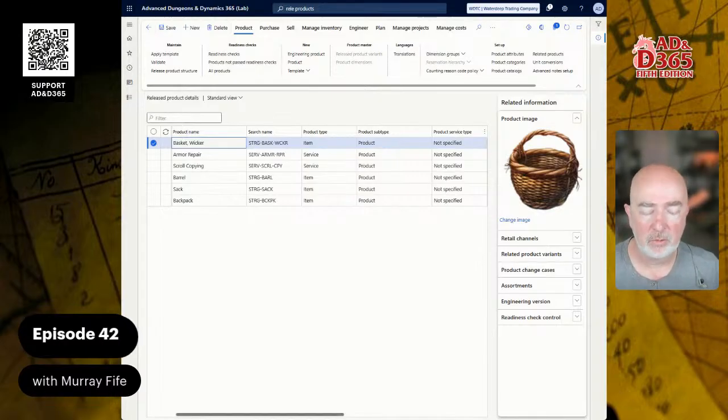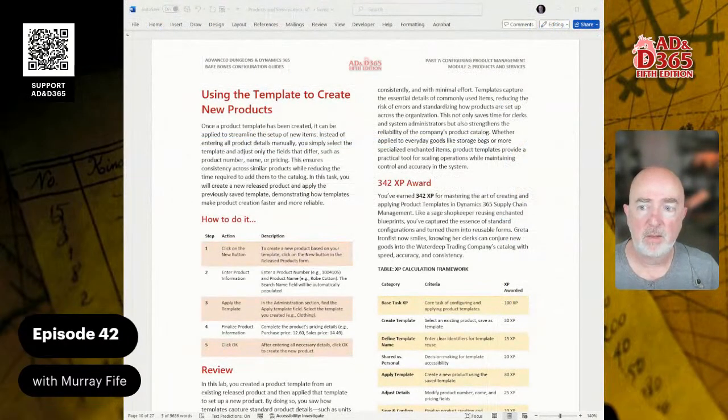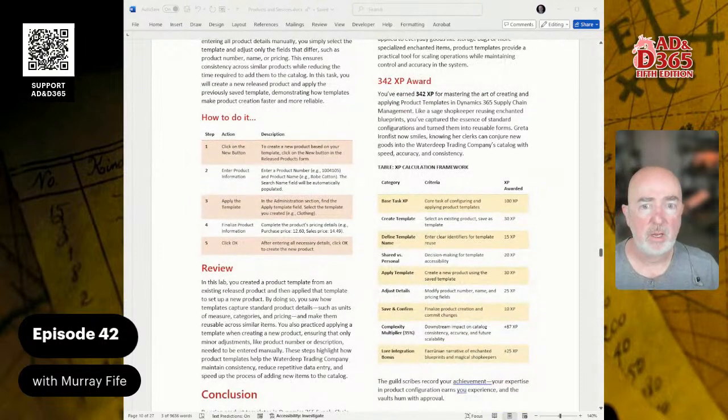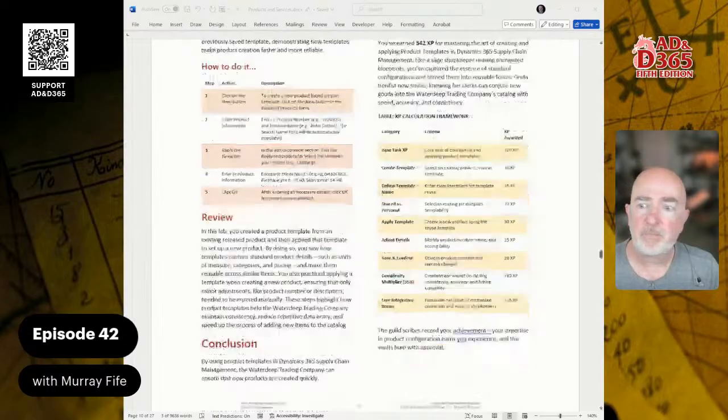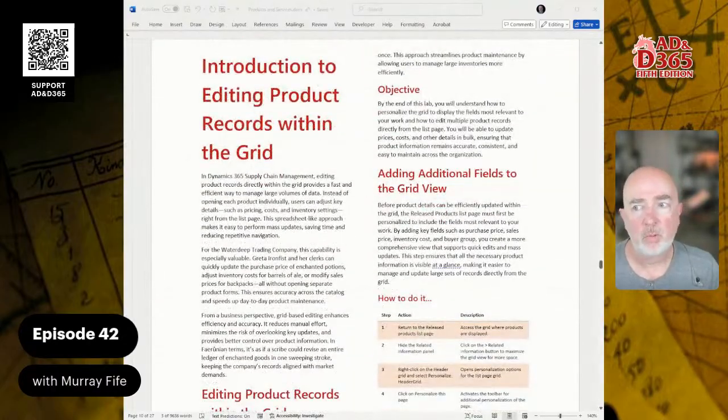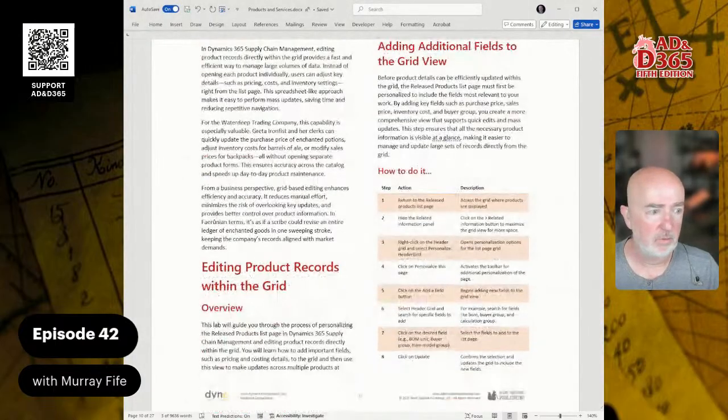So the final thing that we're going to do here is, we've gone out and now we could create more items here inside the description. But also what we can do is do some editing in the grids. We sort of did this in the previous live stream. So if you notice, I can go to my pricing view here and make a change. But, oh, sorry, which I'll show you in a second.